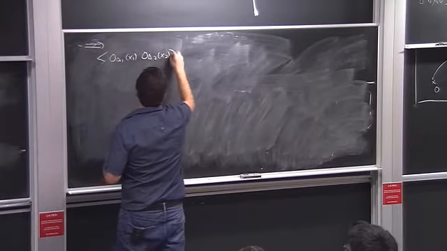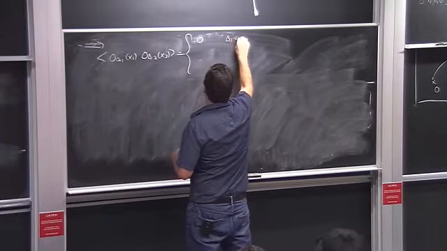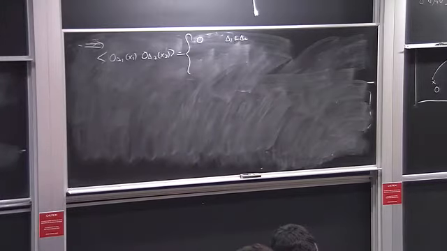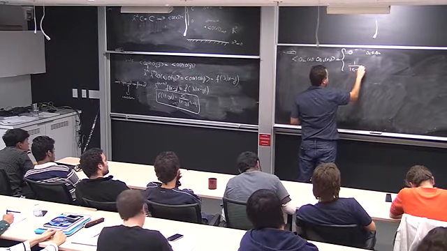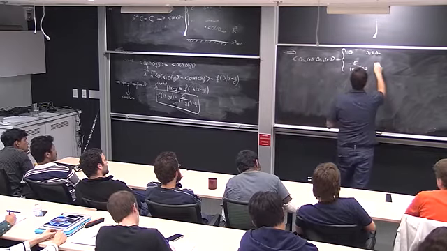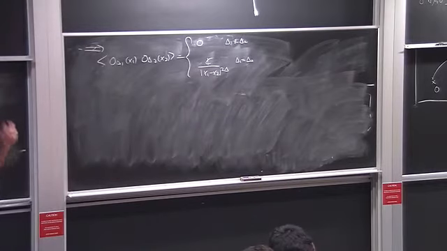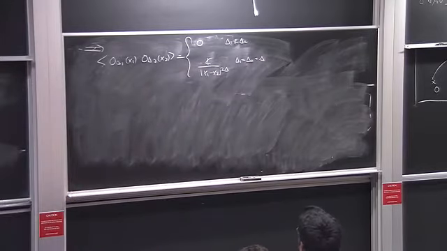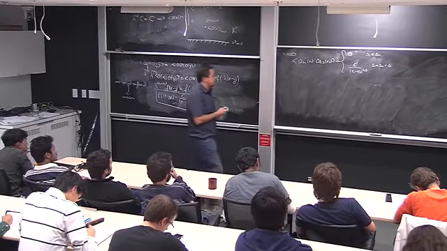the following interesting result: this will be 0 if delta 1 is different from delta 2. So the two-point function of operators of different dimension vanishes, and you will get 1 over x1 minus x2 to the power delta, again with possibly a constant there, if delta 1 equals delta 2. So one thing we learned here is that the dimensions of operators can be read off elementarily from the two-point function of operators in the CFT.